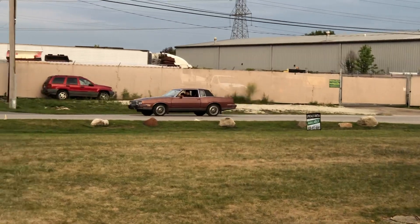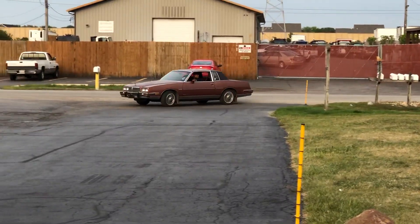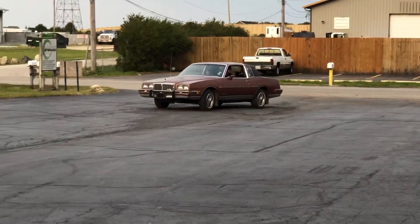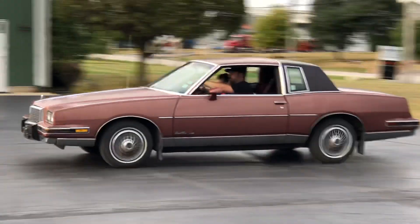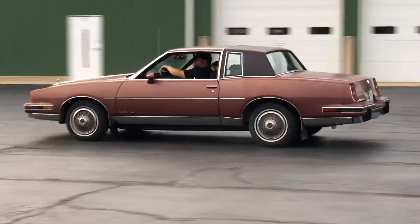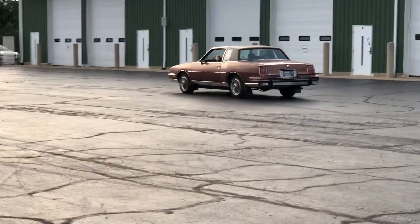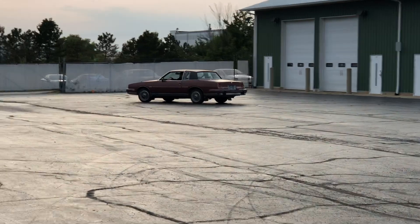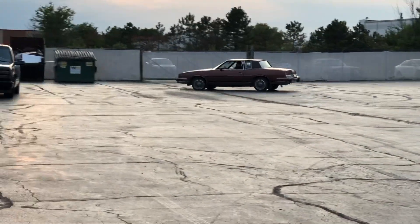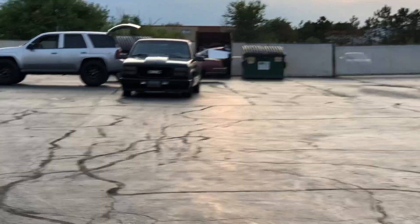I got it at 2.5 times. Nice little video of the Grand Prix. It's got a hole in the brake line right on the back of the car. I'll take care of that — get it to where we can actually drive it with brakes instead of using the e-brake.